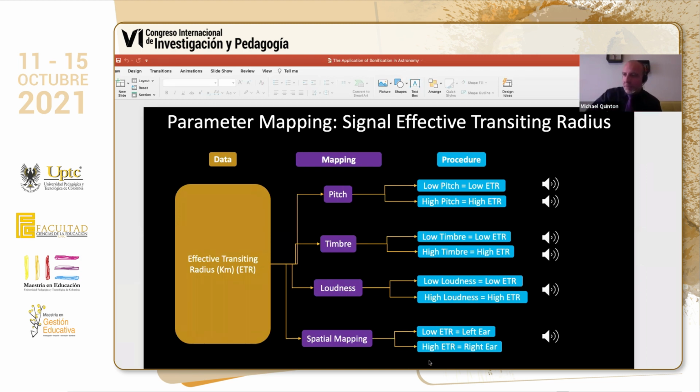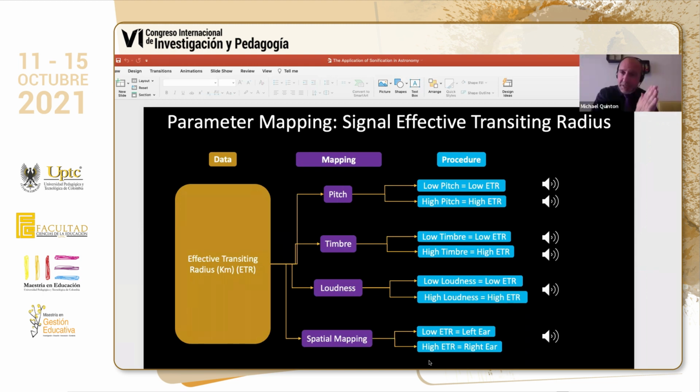And then the spatial mapping. Earlier we spoke about separating the signal and the noise as being signal on the left ear and noise on the right ear. But one thing we decided at a later stage was to have the signal moving. There's a reason why we had it moving. We're very good at detecting movement through spatial separation, especially if we join that with changes in timbre and changes in pitch. We're measuring a distance there.